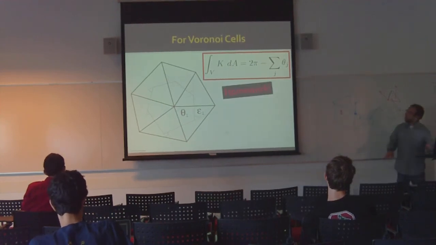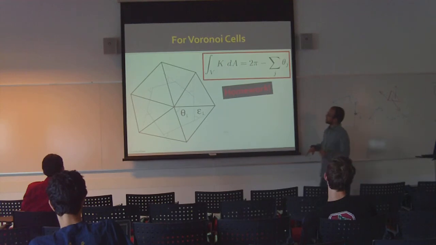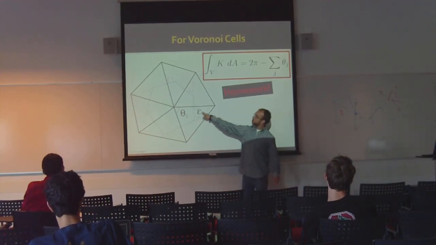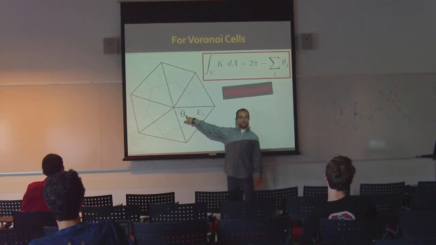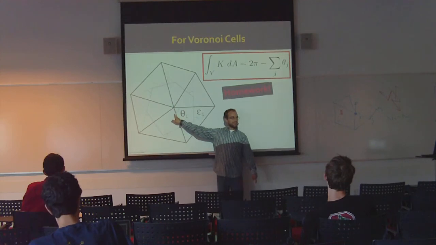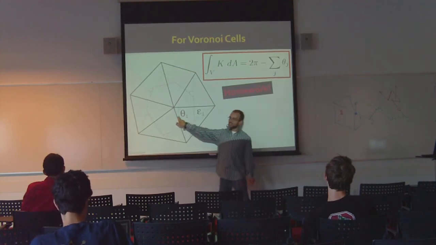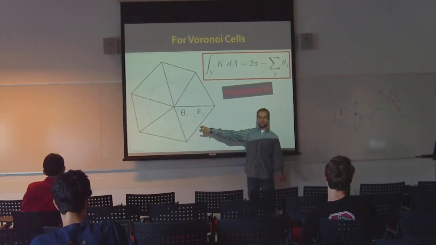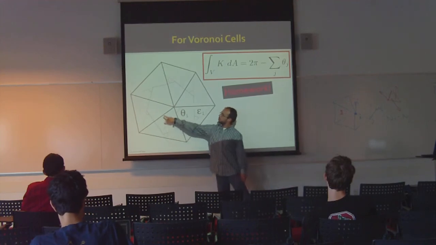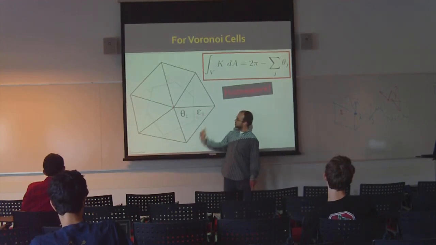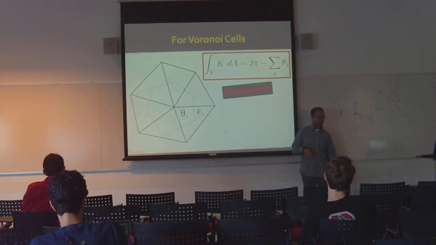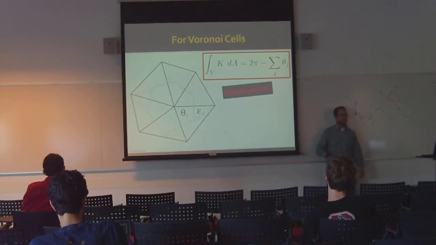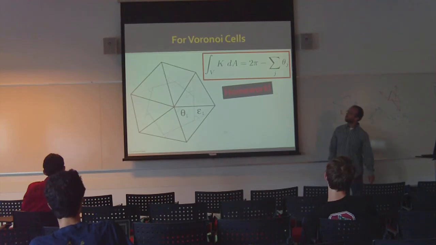Something that I was going to add to your last homework, but it already was looking very difficult, so I'll add it to your next one, is to prove that the sum of these turning angles around a cell is the same as the sum of these interior angles around a vertex. Fun fact of the day. This is certainly true, at least if this cell is a Voronoi cell, meaning that this is the locus of points that are closest to this vertex as opposed to any other. This is vaguely intuitive if you squint at it, but not 100% intuitive, so it is worth some proof. But we'll save that for later.